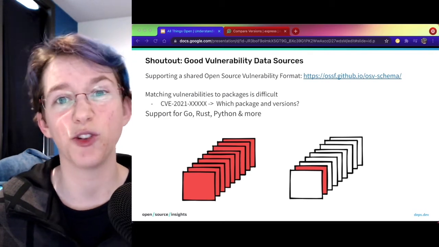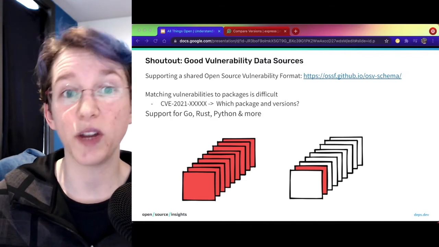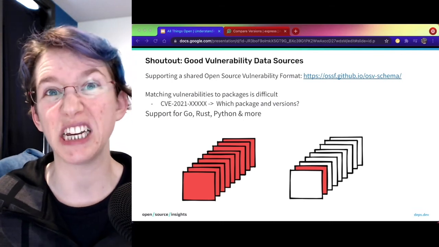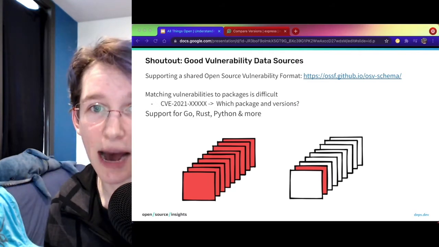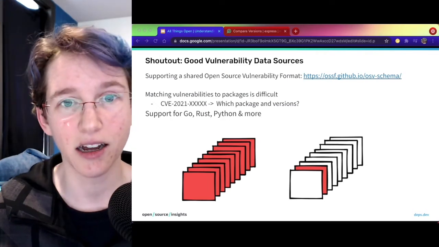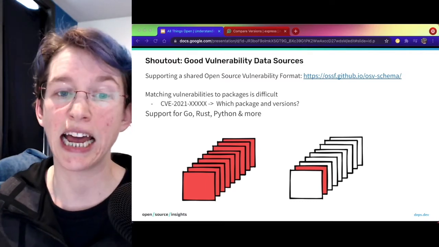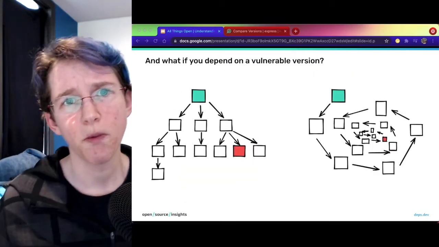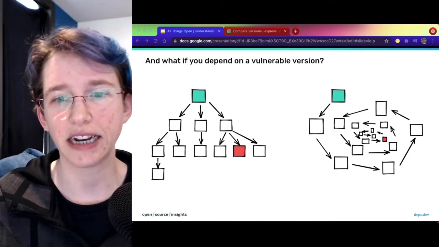But some of the older vulnerability formats, like CVEs, typically only include whether or not a package is impacted, not which specific version. And that means more noise than signal, which in turn makes people ignore vulnerability warnings, which is a bad thing. So we're really happy to see and use the shared vulnerability format linked in the slide here, because ultimately having really precise security information is critical to enabling developers to understand what needs to be fixed and to build safe software.